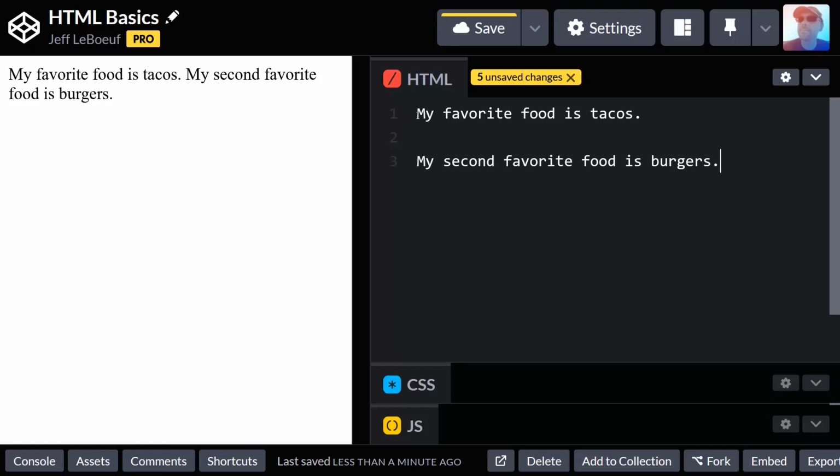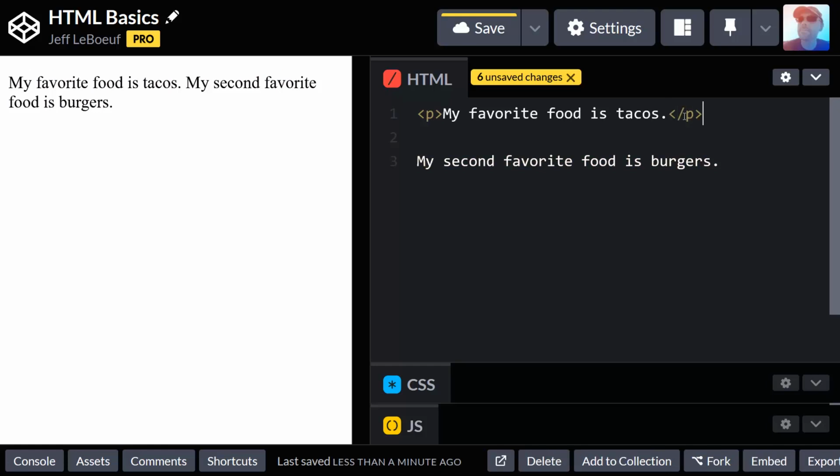So using HTML, we can convert this text to HTML elements. An element is made up of tags. So HTML contains an open tag and a close tag, and they look the same.